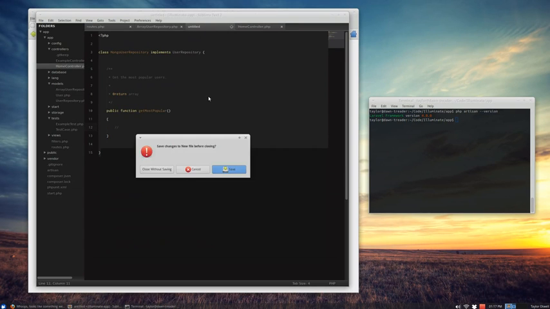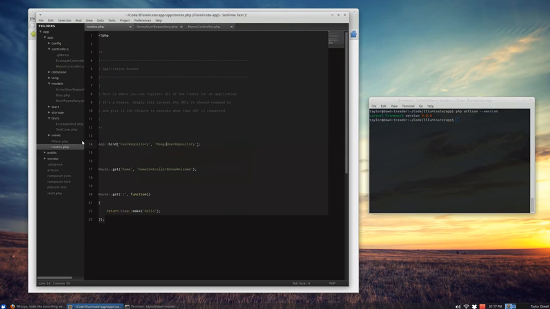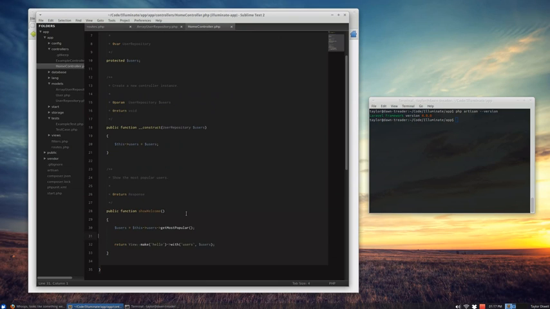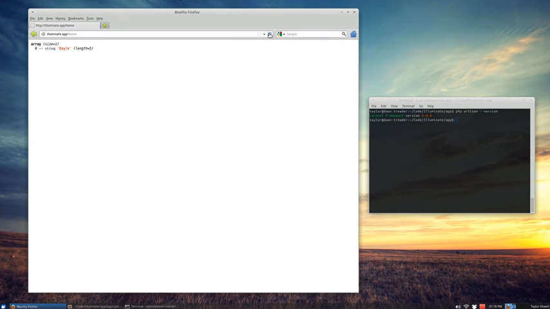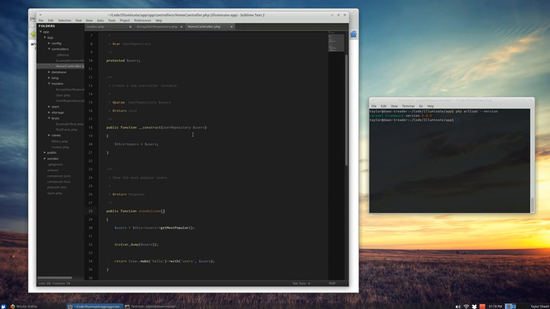Okay, let me just get rid of this dummy file, and let's bind back to our array user repository. Okay, so now that we're bound, we should be able to hit this route, and I'm just going to go ahead and dump out the users here so we can see that we are actually using our array user repository. Let's go ahead and hit this again, and you can see there's our array with Dale. So our array user repository was in fact injected into this controller, and we used it successfully.